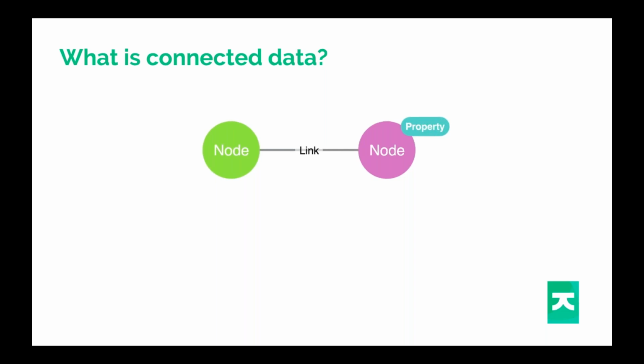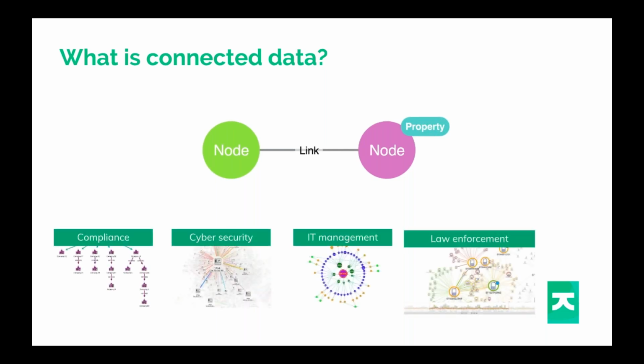But what is it actually in the real world? I've got some sample examples here. So we work with customers who are using connected data in a compliance setting, maybe looking at businesses and how they're connected to each other. Cybersecurity, so watching for threats or firing off visualizations that show potential threats that are happening maybe in real time.